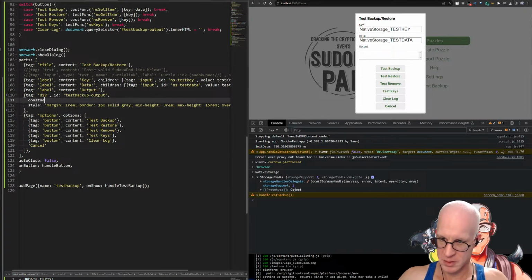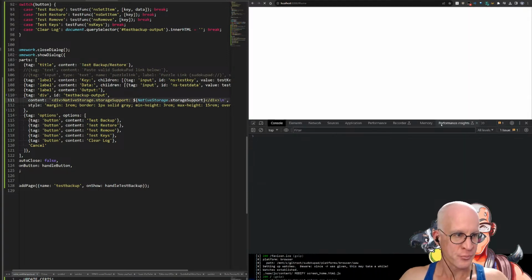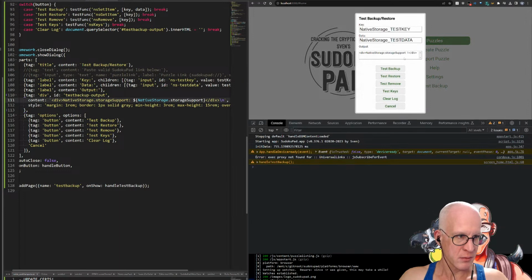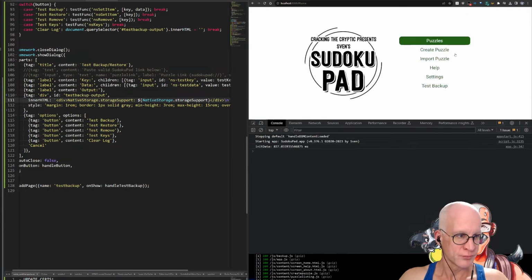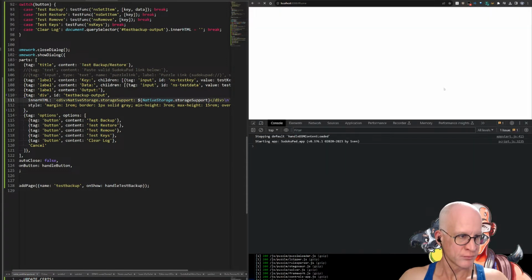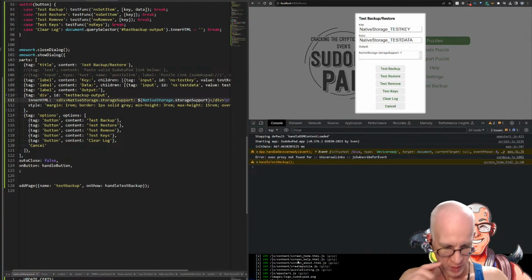And then content, div, newline, and then we'll just put into here native storage support, something like that. And if I click on this, it will be here. Okay, inner HTML. Yeah. Now that obviously would be interesting to have in the build, but let's see what we've got.